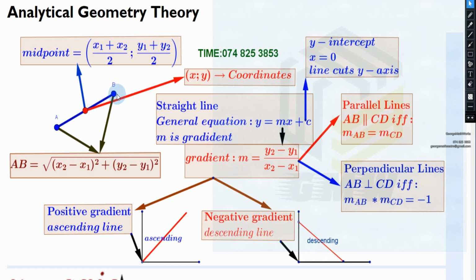Now if you have a straight line, as shown here, you can be asked to calculate the midpoint between those 2 points you're given. And there is a formula for calculating the midpoint. A midpoint, since the word point is still existing in this term here, it means our final answer should be in coordinate form. That means the x value and the y value. So to calculate the midpoint, you're going to say x1 plus x2 all over 2, semicolon, y1 plus y2 over 2. All this will be clear with the examples that are coming up.